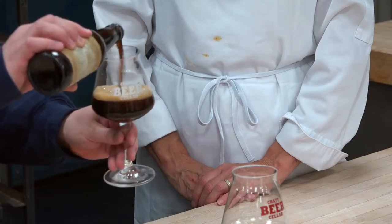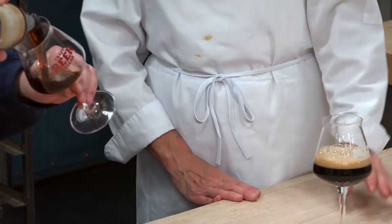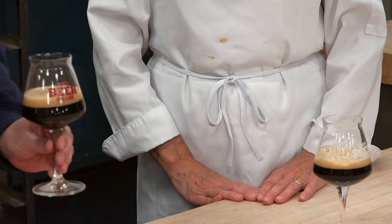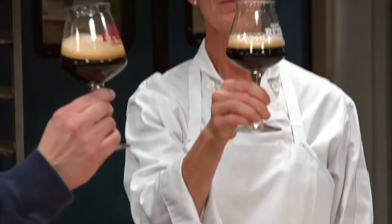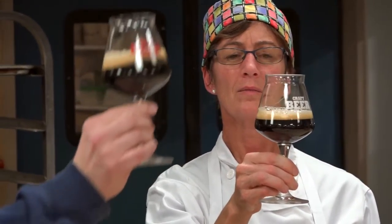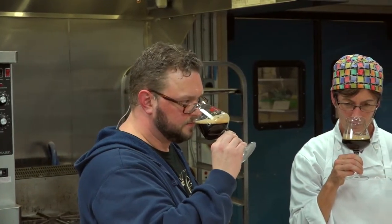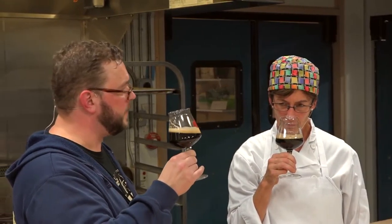As you can see, it's got a nice, dark, rich color there — almost completely opaque. And I can tell one thing right off the bat: there's going to be some nice richness to this because the head itself has a little tint of color to it. You can't see through it at all. It's a fairly dark color.